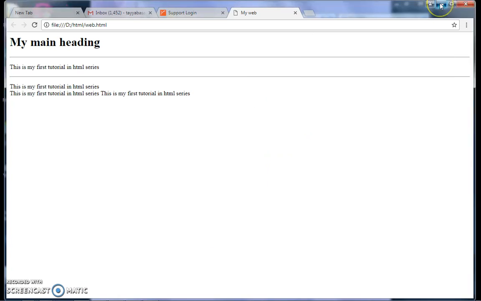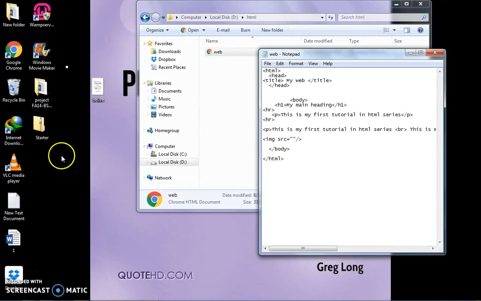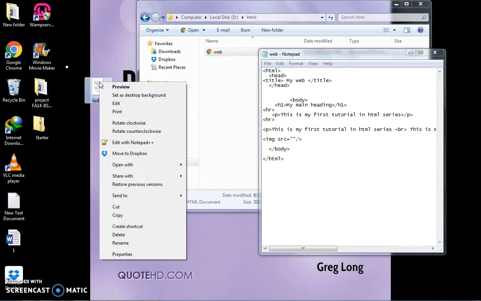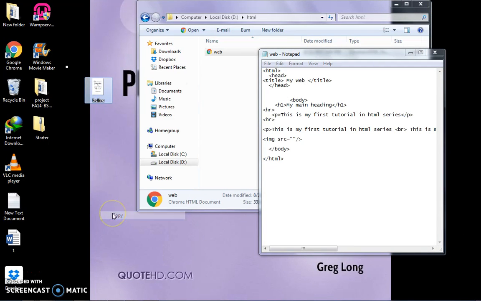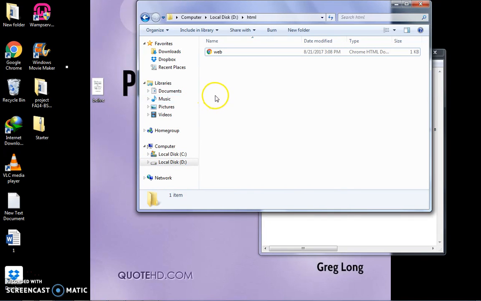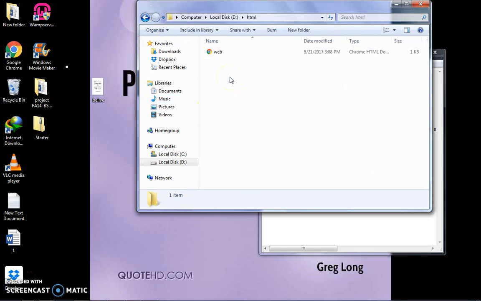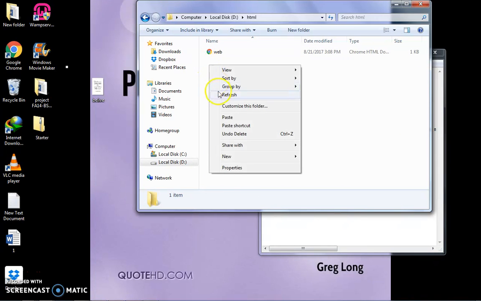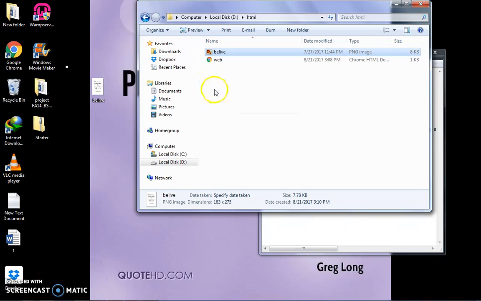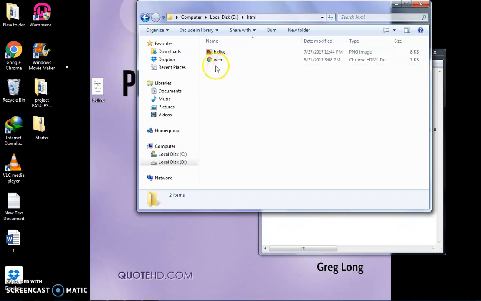So I want to display my image. My image is believe. Copy and paste it in the HTML folder that I have created. Paste. Now we have to notice the extension of this image, that is PNG, and the name is believe.